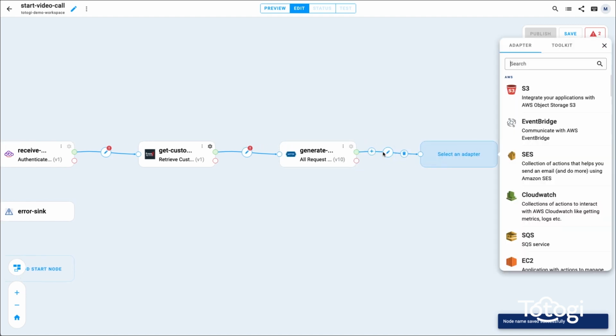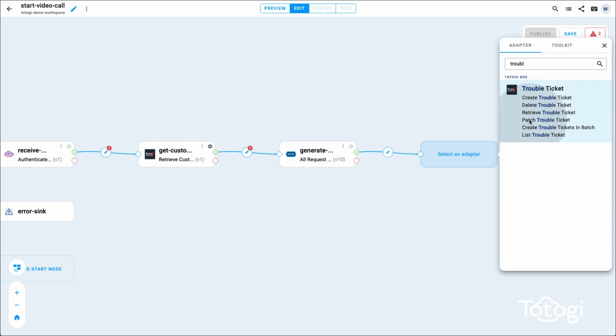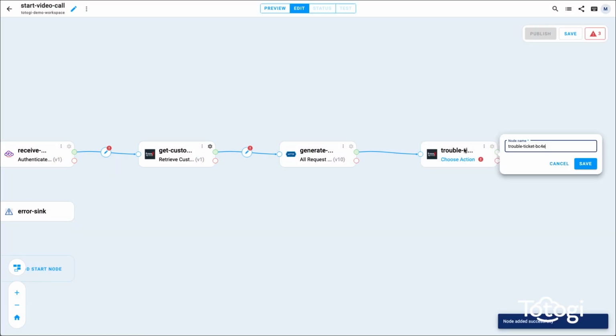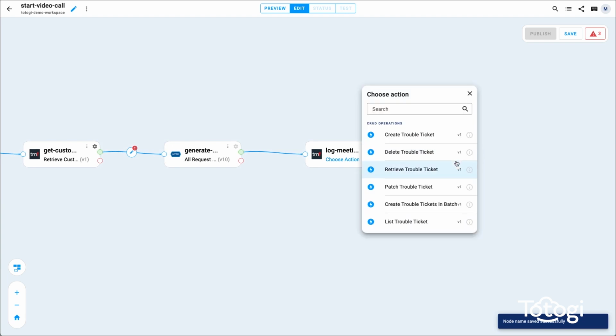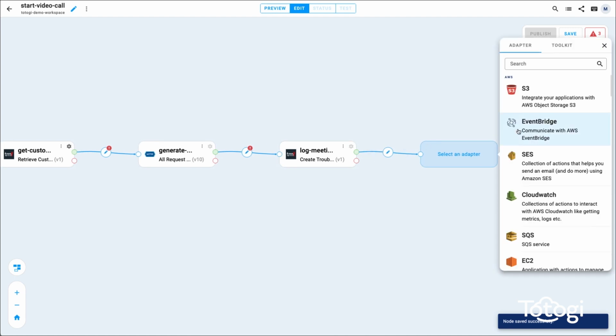Next, I'll add another TM Forum API adapter to create a new trouble ticket. And finally, we'll send a message to the customer using the create message action on the TM Forum Communication Management adapter.